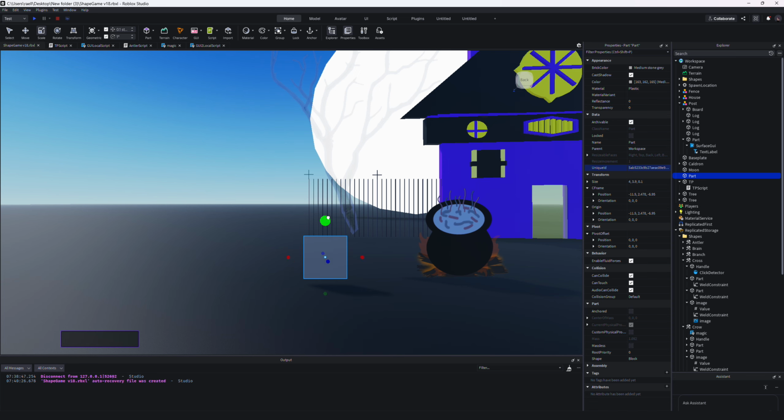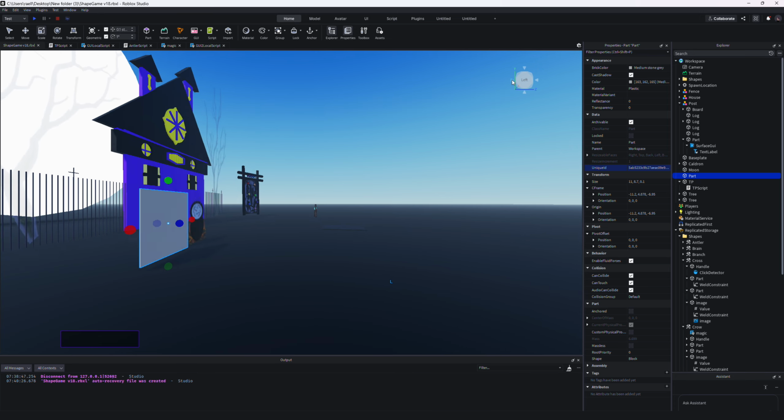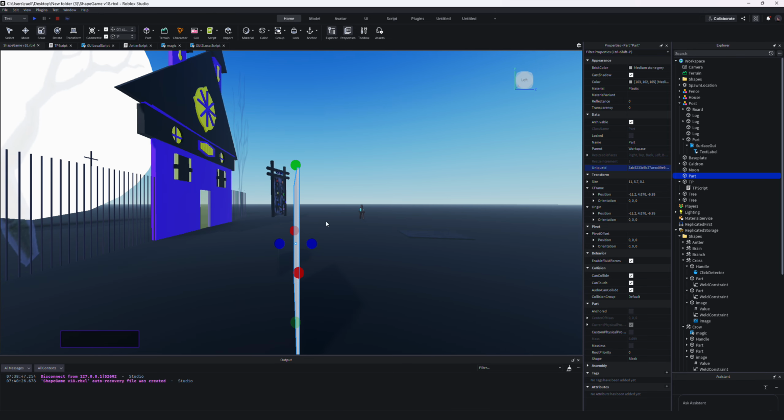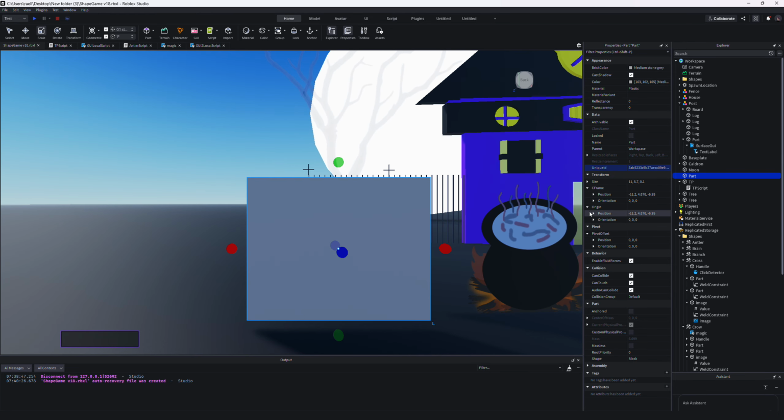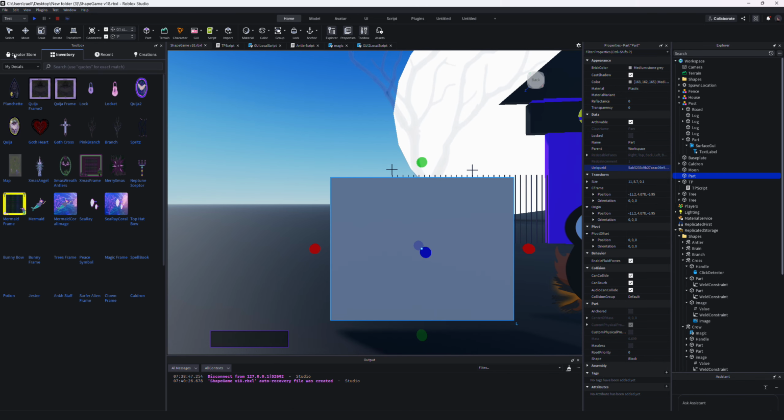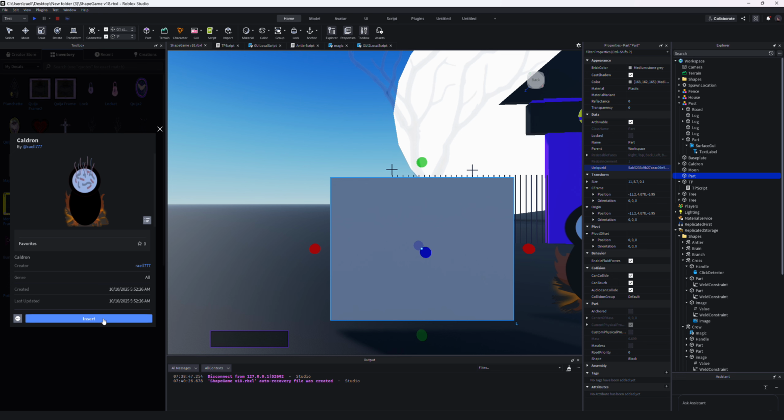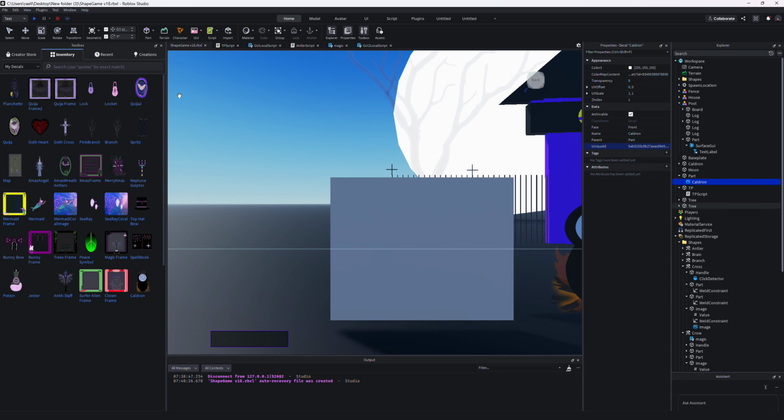For the image, I just needed kind of a board to put the image on, so I just changed this to a really thin little piece. And I'm going to insert the decal of the cauldron into that part. So I went to my toolbox, and again, in my decals, I found the cauldron that I made. So I'm going to insert that. You can use whatever you want for your drop part. You may have a different idea.